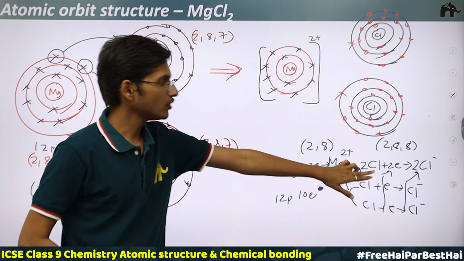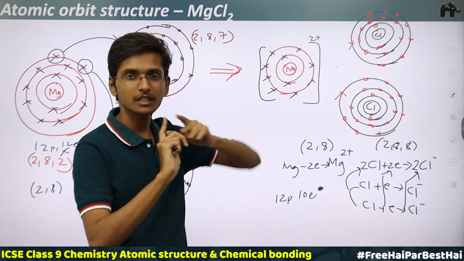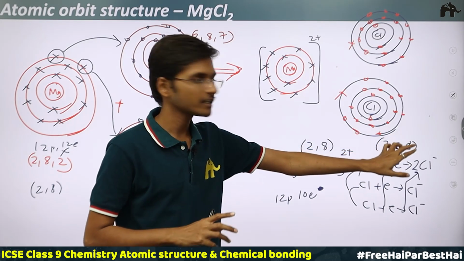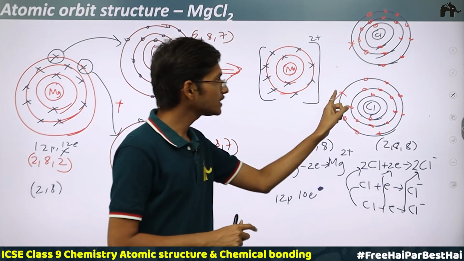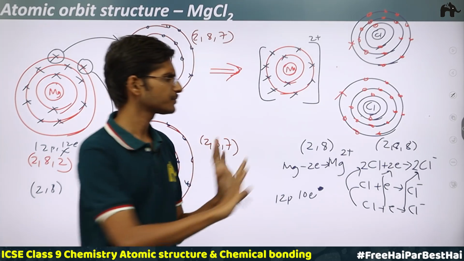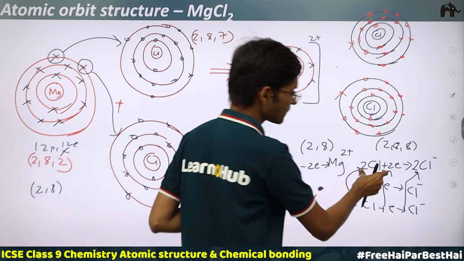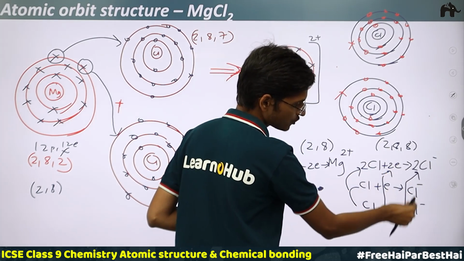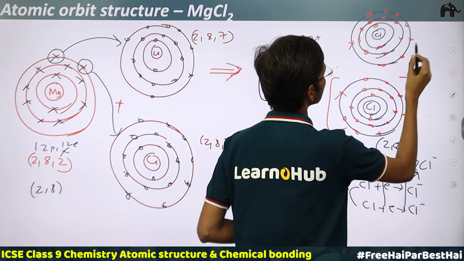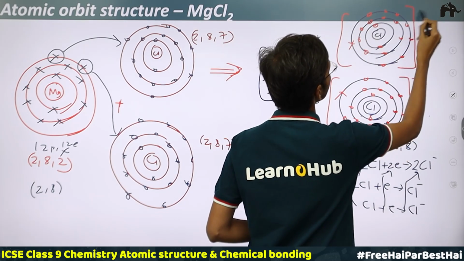Now both of them are 2, 8, 8. We have drawn the structure according to the configuration, keeping one thing in mind: the electron which is accepted to make the outermost shell have 8 electrons is from the magnesium, so I denote it with the electron symbol of magnesium. This thing we have taken care of, that's it. Now here it is a chloride ion, so one negative charge is there, clear? Each chloride ion has one negative charge, so one minus, or simply minus you can write, and here also minus.